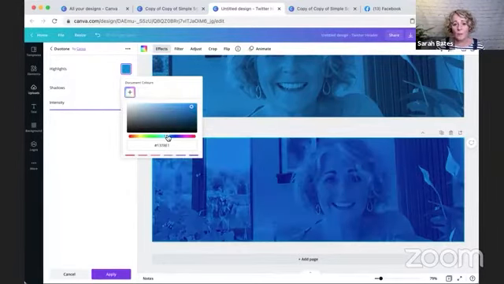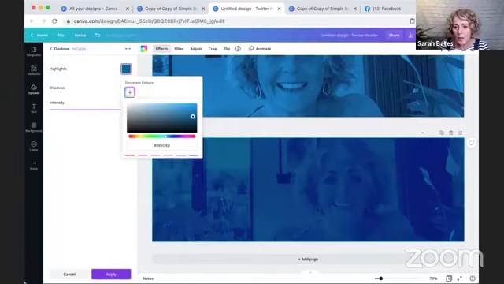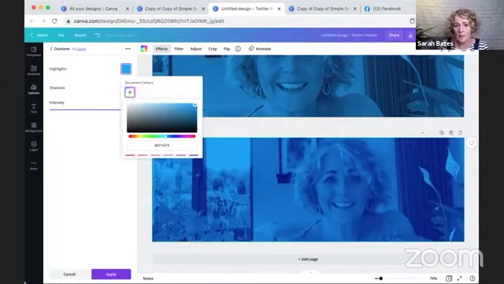Now, if I was super clever, I'd be able to know the hashtags of my color. But for today, I'm just going to try and guess, because this is probably how you would do your design. So what I don't want is this to be too bright that it causes issues with my type, but I don't want it to be too dark that I can't actually see the image, because I want people to see. It's taken me a long time for people to see my face, and me be happy with people seeing my face. And now I'm everywhere. So I'm quite happy with that.